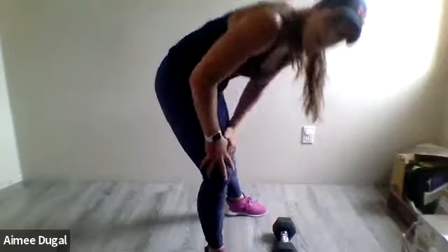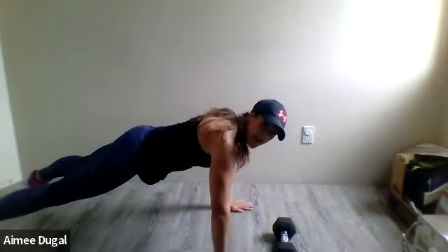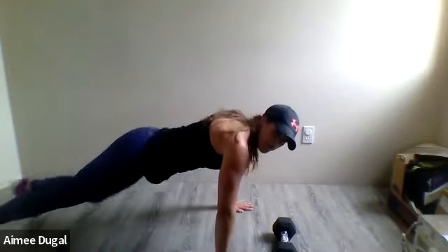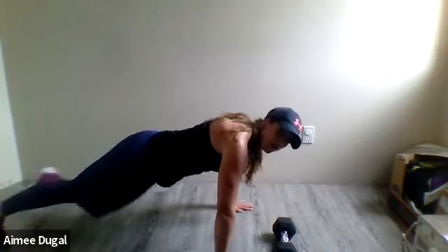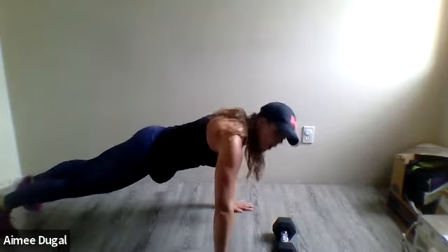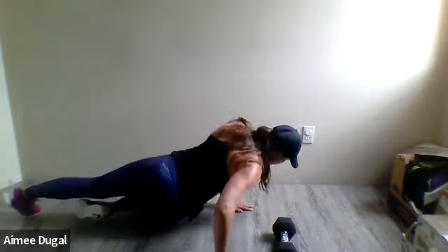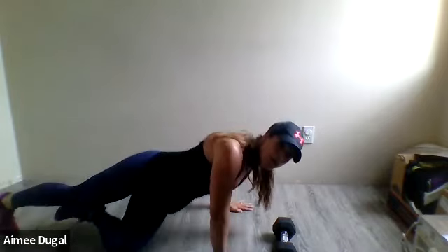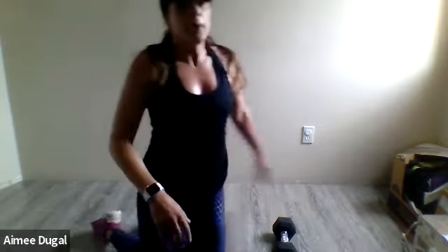Back to those obliques and push-ups — last one! Get ready, let's twist it, add a little bit of a push-up, down low, reach up, twist twist, one leg, go to the opposite side, rotate it, nice and strong, keep it going, breathe, almost there, and time! Woo-hoo everyone, nice job! That's it for that combo, hope you guys are doing good.